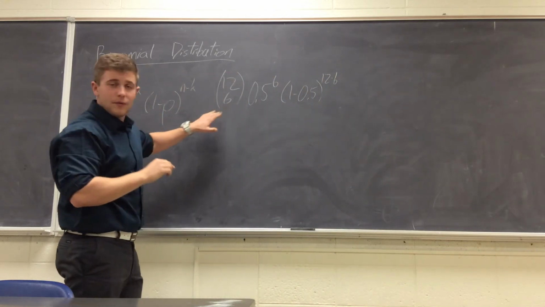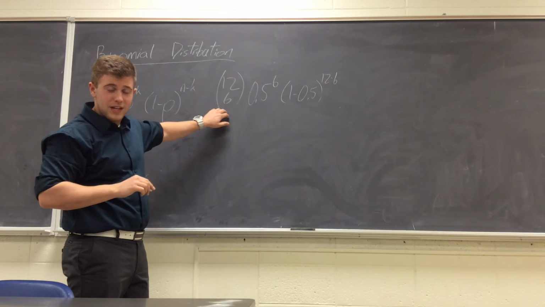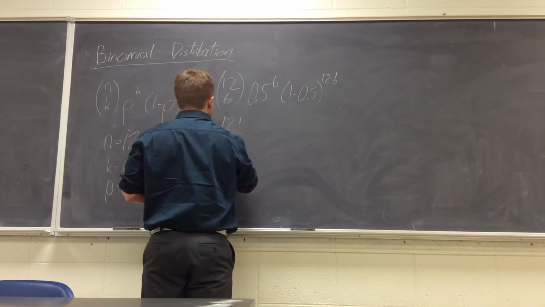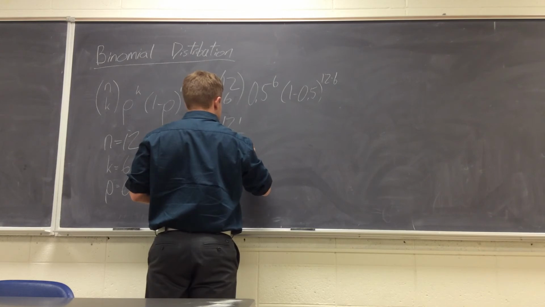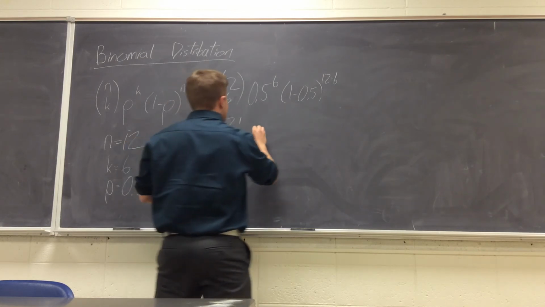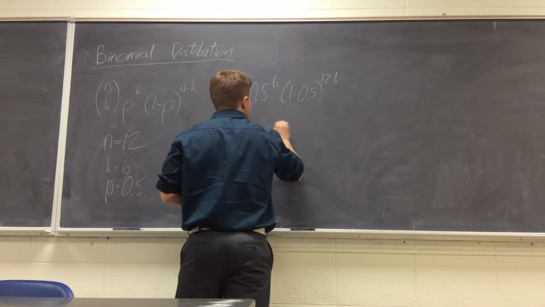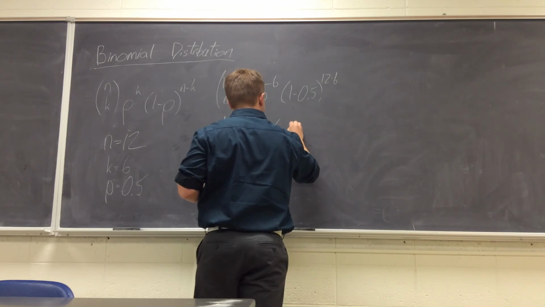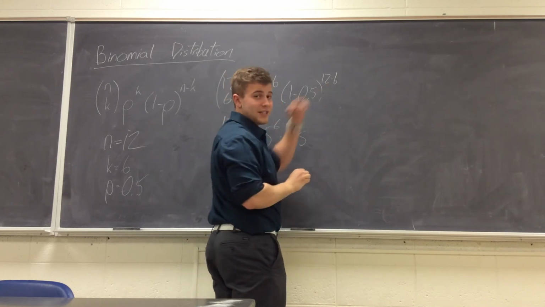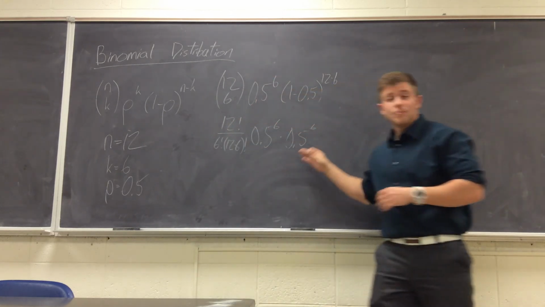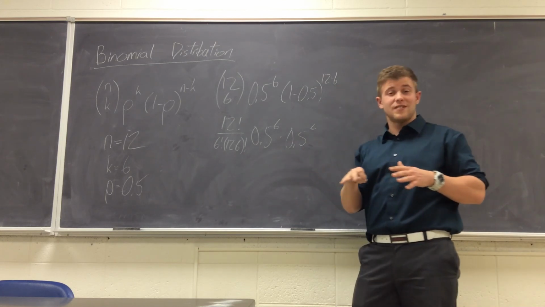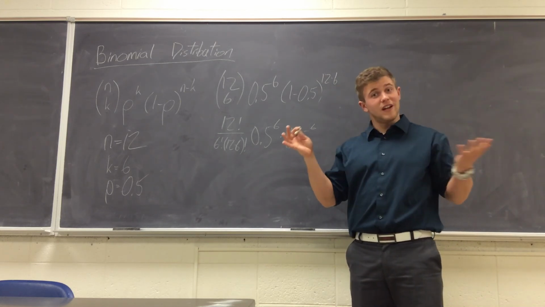Okay? So can't really do much until we expand this, and we learned how to do n choose k in our last section. So I'll just do it right here. Okay. And then copy the rest of the problem down. 1 minus 0.5 is just going to be 0.5. 12 minus 6 is just going to be 6. Okay? And then you plug this into your calculator and you end up getting a percentage, which I believe is 22.56 in this case. So now you know how to do the binomial distribution.